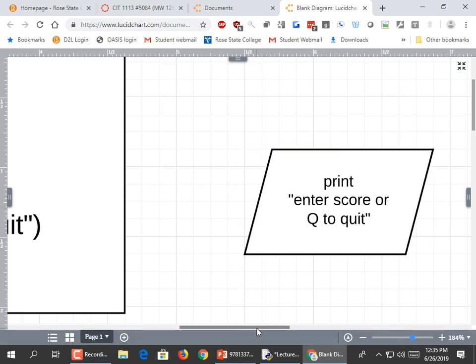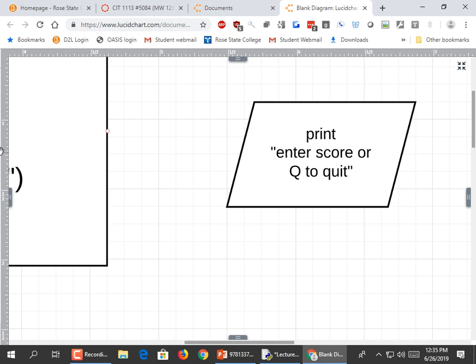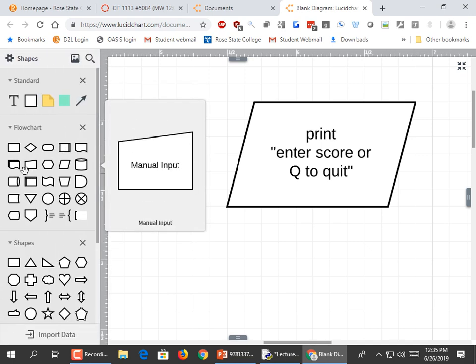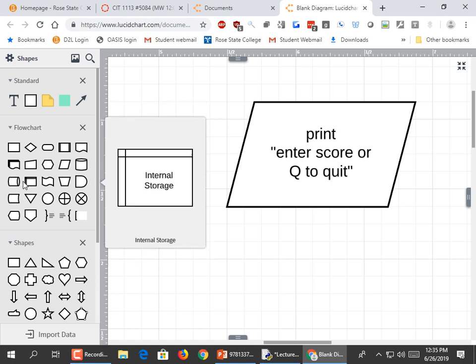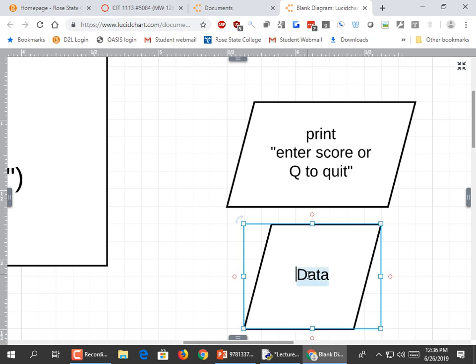Alright, sneaking back over here, I know that it was input score. Score equals input. So I could put that exactly, score is equal to input, or I could make it look more like pseudocode and just say input score. Either would be okay. I think I'll just say input score.